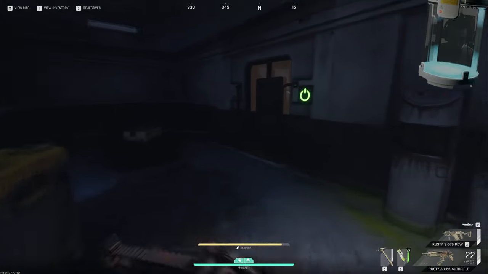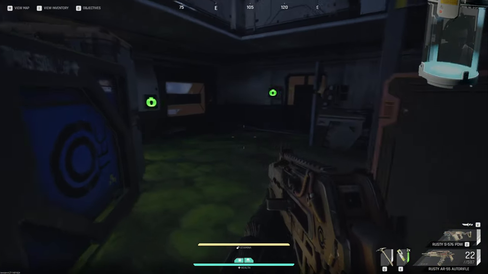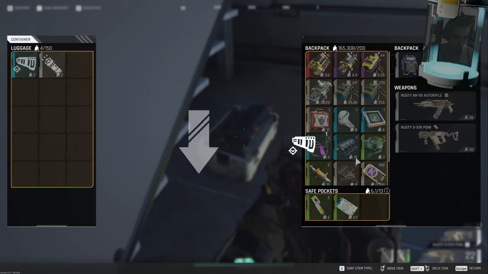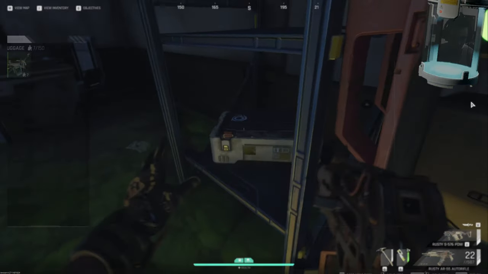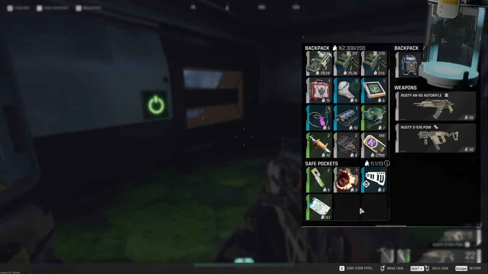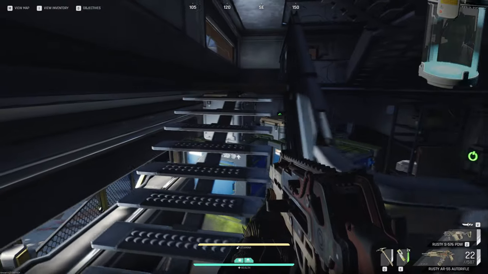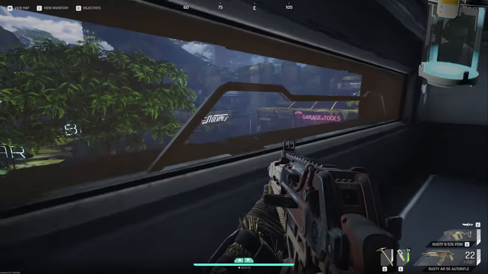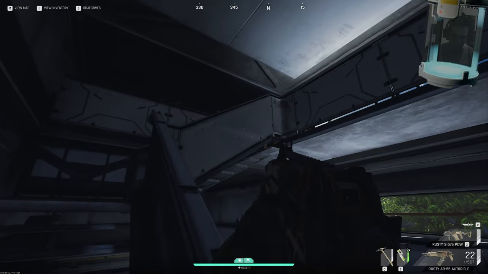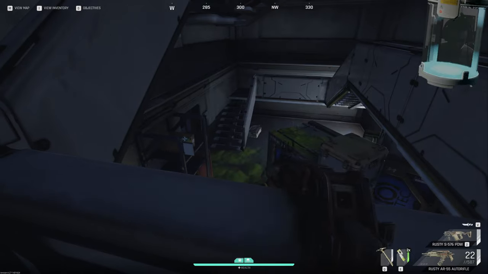Let's go upstairs without getting jump scared. What are you here for? Actually quite useful. Damn, radio equipment everywhere. I fear guys camping in corners just waiting. Like me right now.